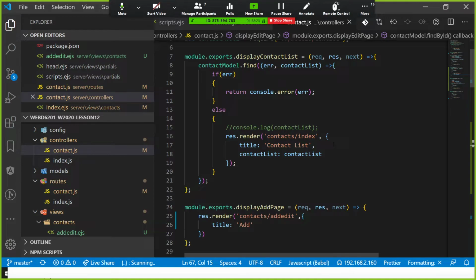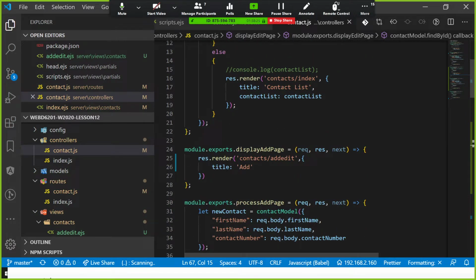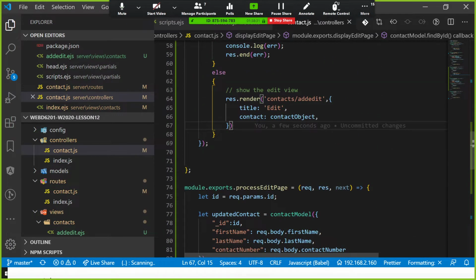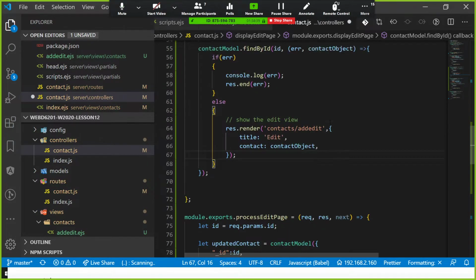So we can say that if I'm adding in, because if I don't put something there for the add page, because we're using the add and the edit, it has to have, if I'm looking for a contact like this, and if I don't give one, it's going to error out, right? So I can't do that. So I've got to send the same object to both the add and the edit view, right?